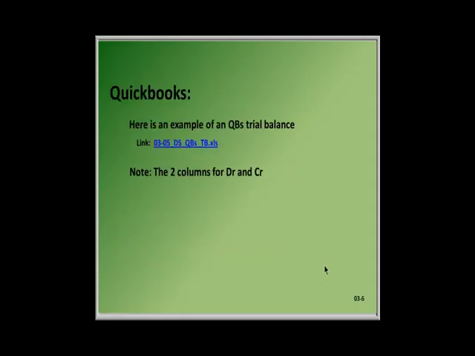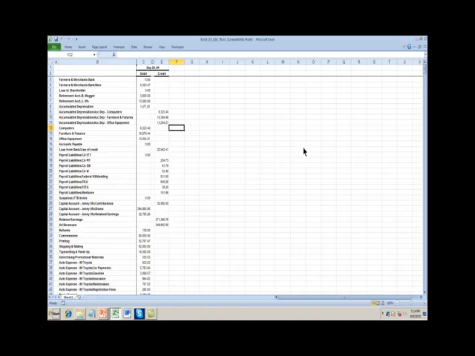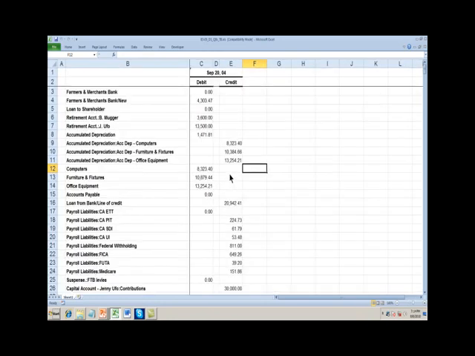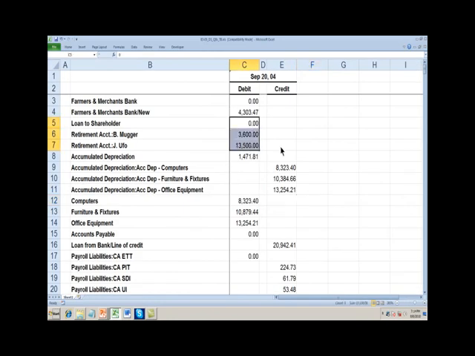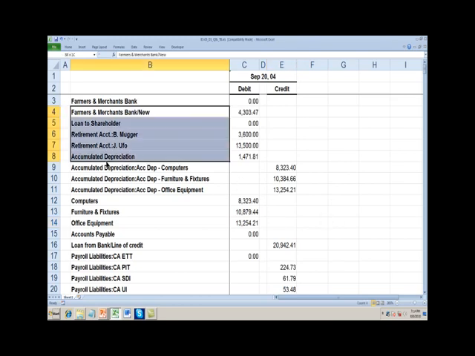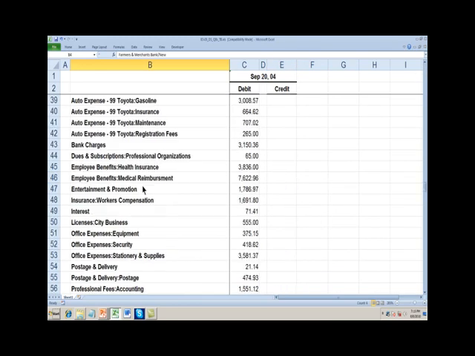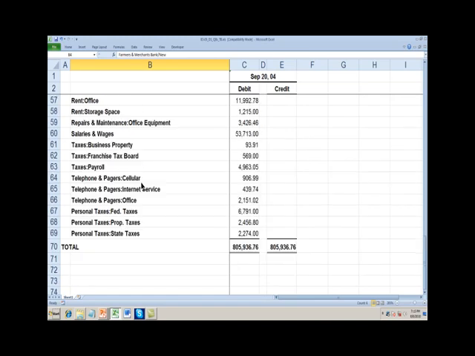Right. Now, our great friend QuickBooks. Anybody here who's familiar with QuickBooks? Stop smiling. Here's a QuickBooks trial balance, and we have a debit column and a credit column. And being typical QuickBooks, often you'll find there are no account numbers, which of course drives accountants mad.